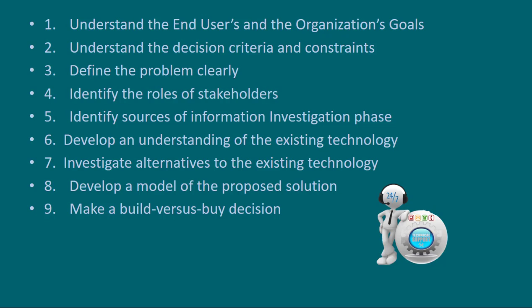understanding the decision criteria and constraints. And there are some questions you should ask at this step 2 to understand the decision criteria and constraints, like which criteria will impact the overall final decision, or is this project even feasible? And one way we do this is to perform a feasibility study. And a feasibility study is simply going to investigate the constraints that impact a project, such as an economic feasibility, which are our budget constraints.